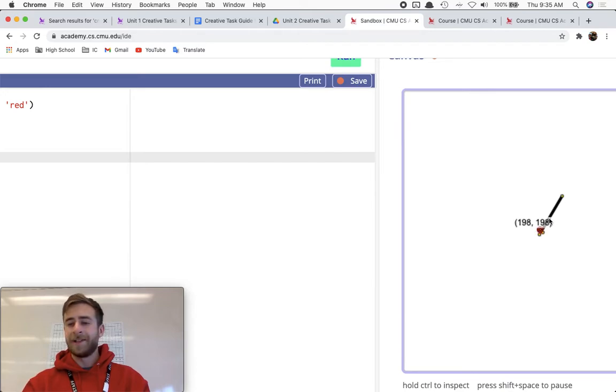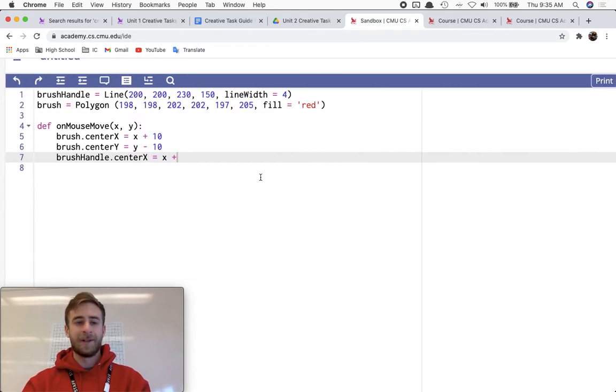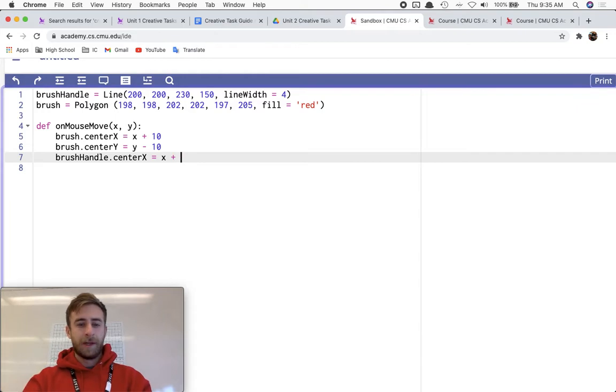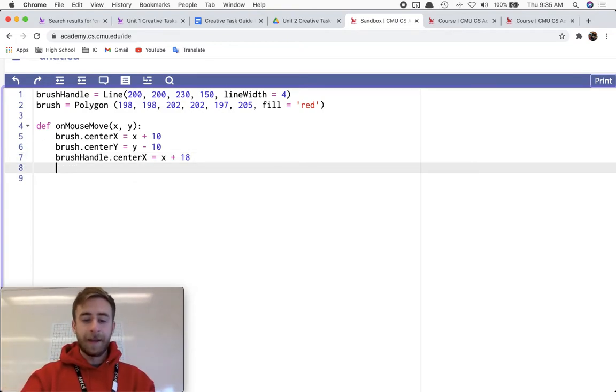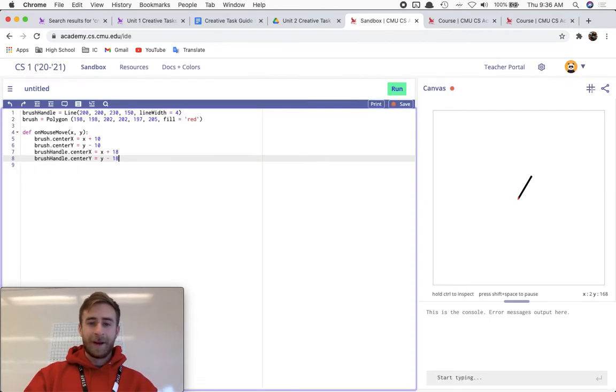I mean, is that just 215? So let's go plus 18, because we're at 197 at the tip. So 3 more to get to 200, 15 to get to the middle. I mean, yeah, that's as good a guess as I'm going to get right now while recording. Y minus 18. Alrighty, let's see if we got it right.